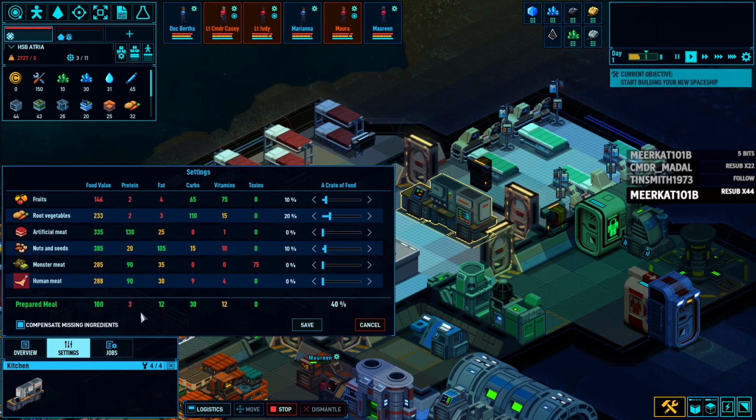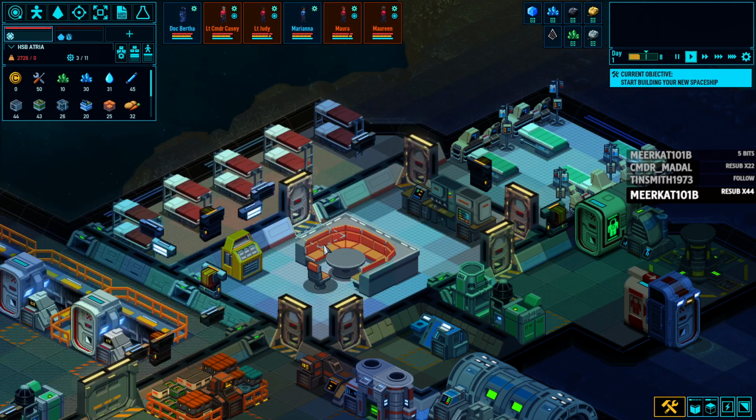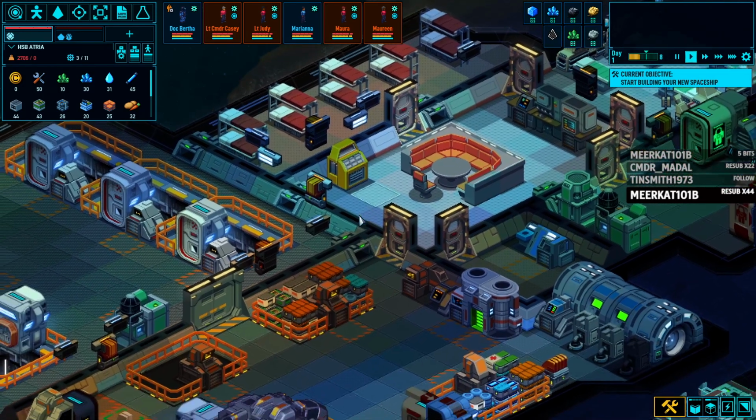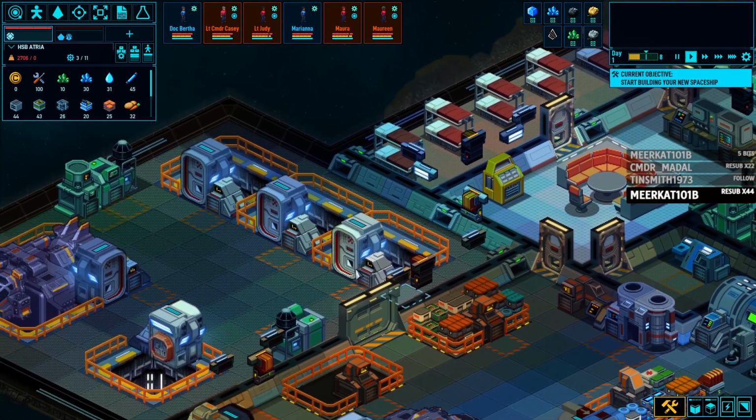But it can tell you how much protein is in here. Fat, carbs, vitamins, toxins. No toxins. Yes, you can eat monster meat, and you can eat people, too. Do you want to? It's up to you. But anyway, so we don't have any meat production. So we'll worry about that later. And again, another reason to get off the station. If you want protein in your diet, or at least a good amount of protein in your diet.